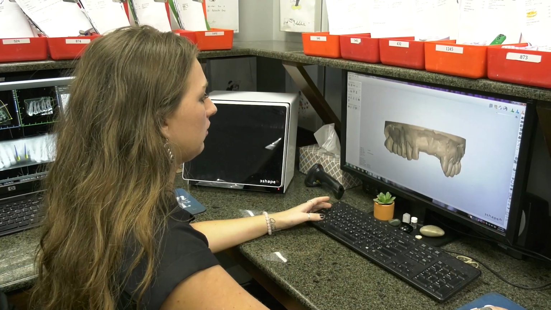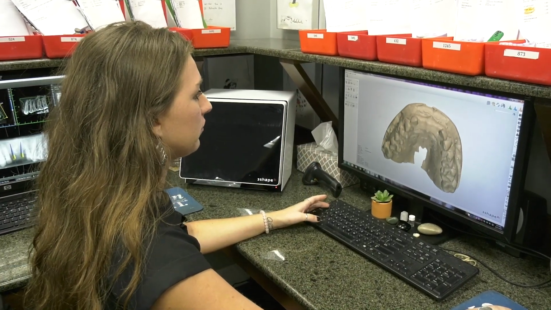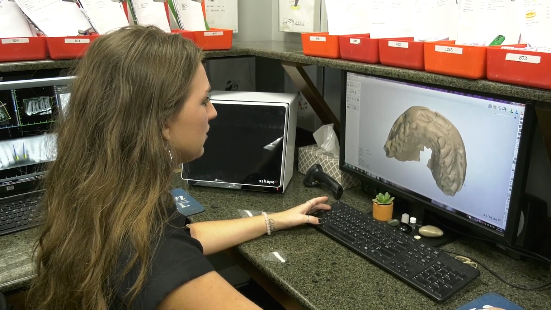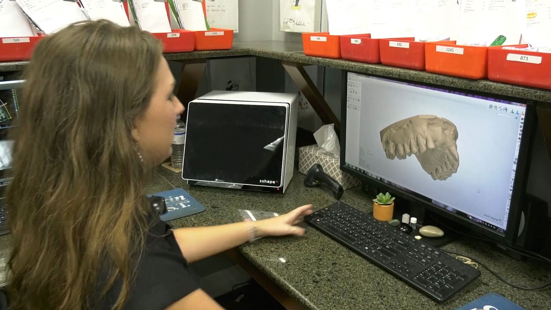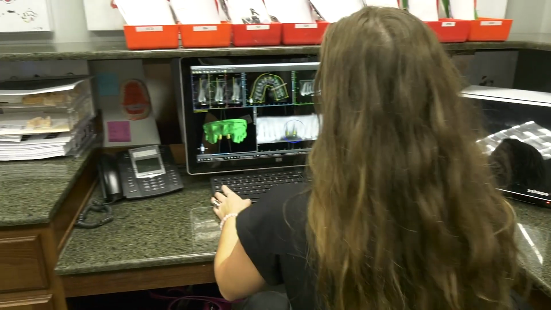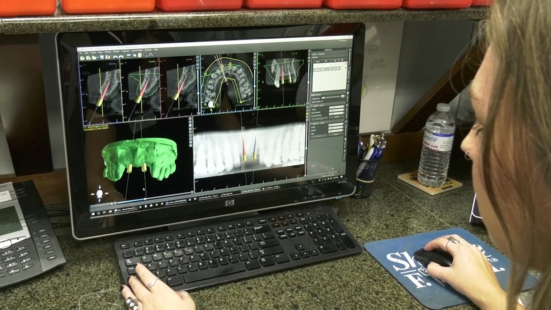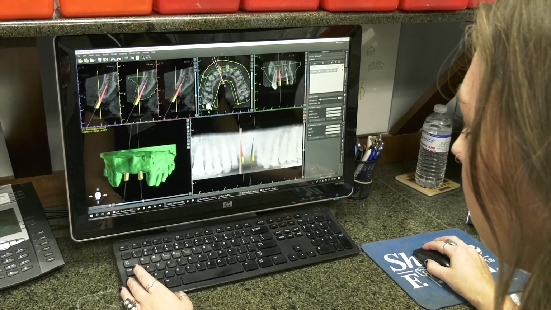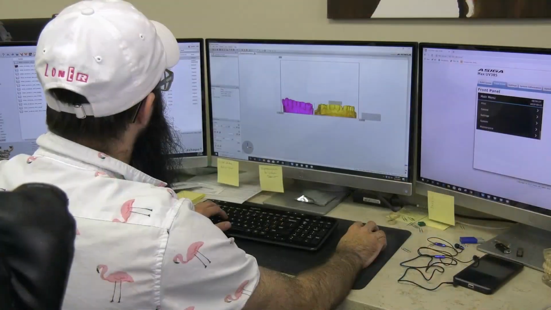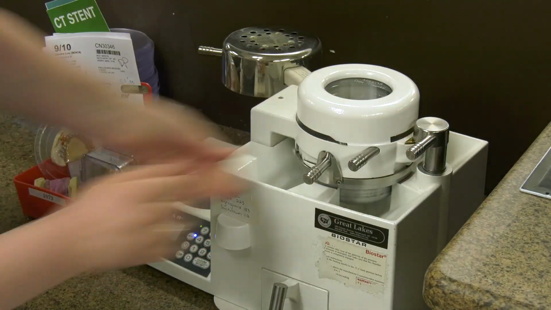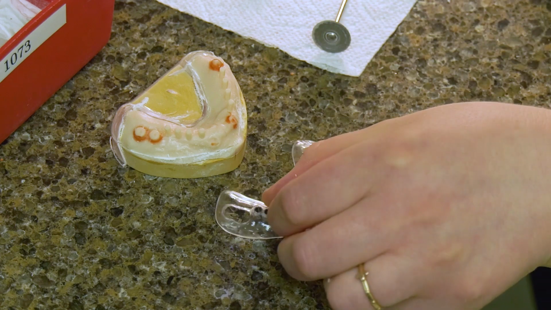So if you take that CBCT scan and send it in to Shatkin First, we will take your models and your cone beam scan and merge them together to make a digital model, and place the implants in that digital model here in our laboratory. From that, we will print a 3D model on the 3D printer and then fabricate a surgical guide stent over that 3D model that looks something like this.